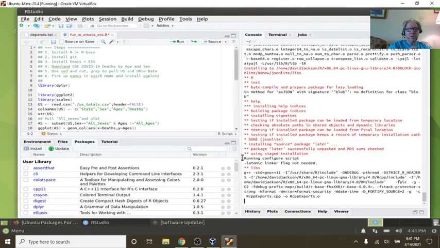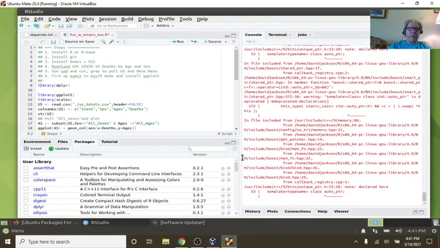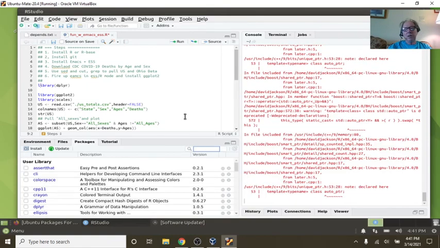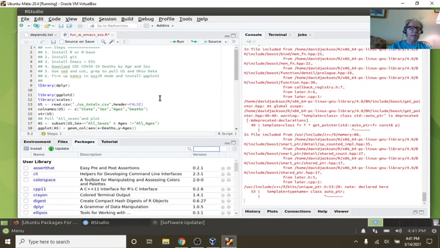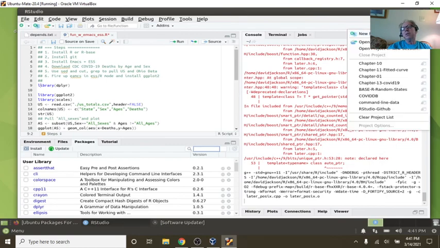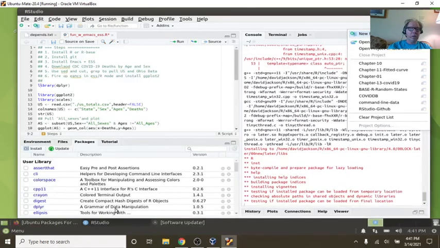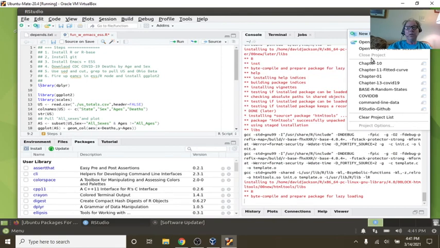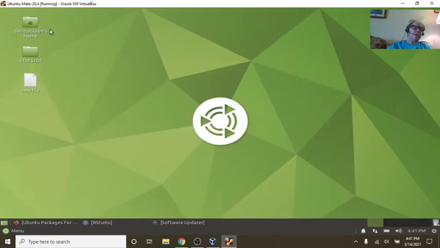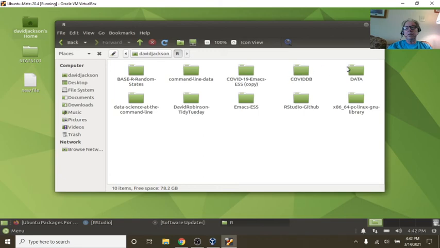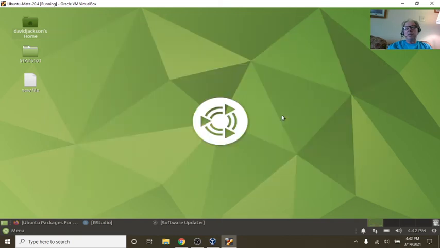All right, and we should already have R Markdown installed. Let's just check something. Question is, okay, so that means you must have R Markdown already installed.